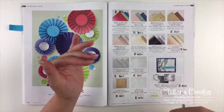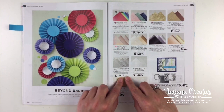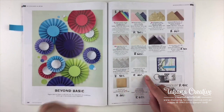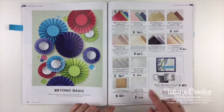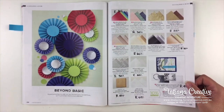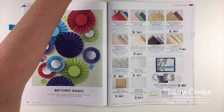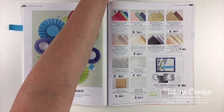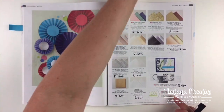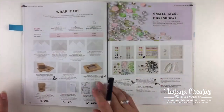The gold is carrying over. Vellum layering designs will be going with 50% off. Pearlescent specialty paper will retire with 20% off. Craft 6x6 paper will retire with 60% off. And the linen 12x12 paper will retire with 50% off. The Lovely Layers paper, the vellum is retiring and it'll be 20% off.